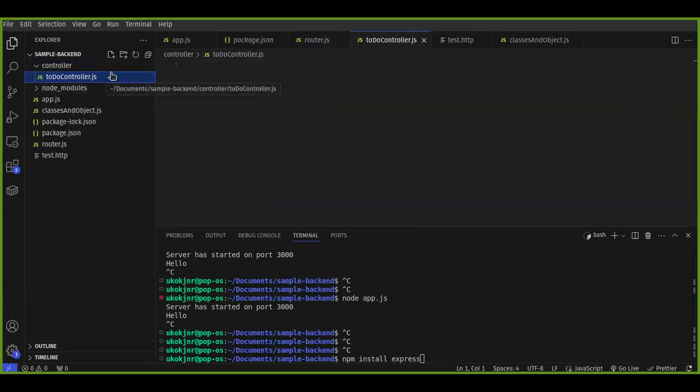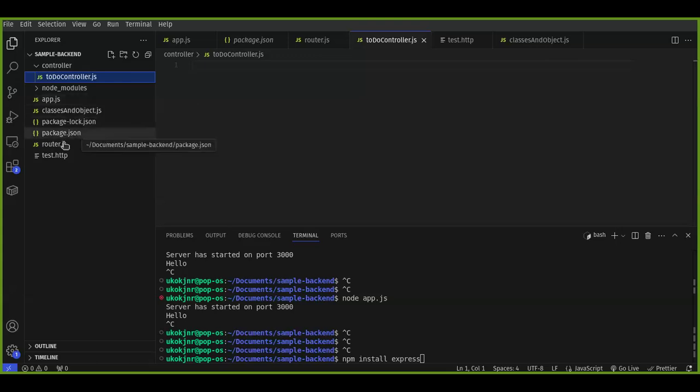You can have an authentication controller. You can have a forgot password controller. You can have as many controllers as you want. You can even decide that each controller, maybe you can have post controller, add todo controller, update todo controller, delete todo controller, each in its own unique file. It's totally up to you.